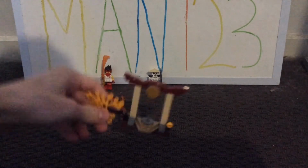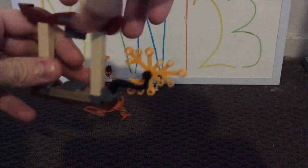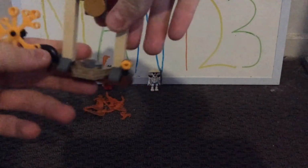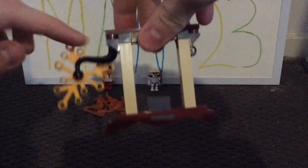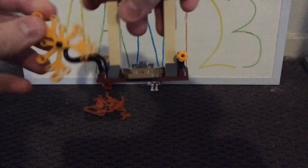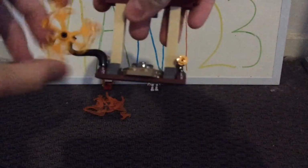I especially love this leaf piece in this orange color to represent autumn, and this is my first time getting a leaf piece in this sort of color, so it's definitely awesome to get it in such a cheap set. And they use this vine piece in black to represent the trunk of the tree, and it prints pretty nicely on that, so that is definitely pretty funny.